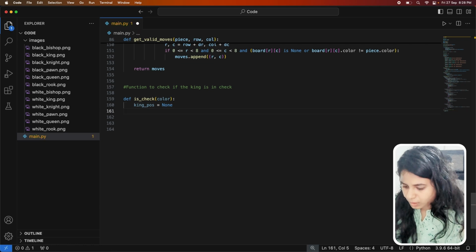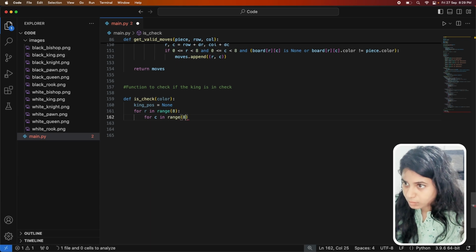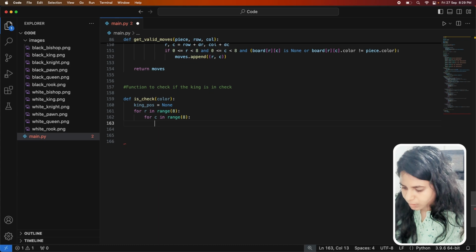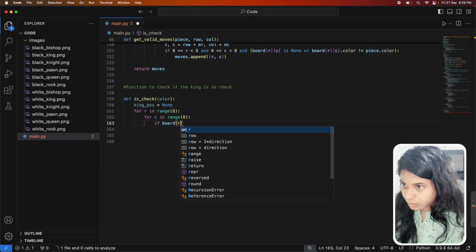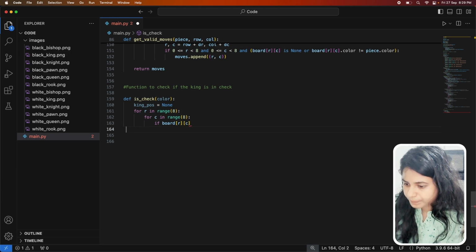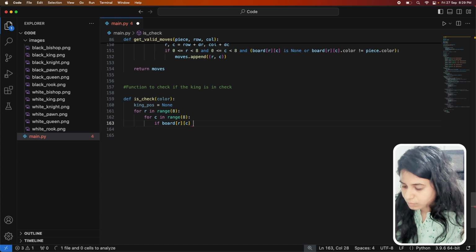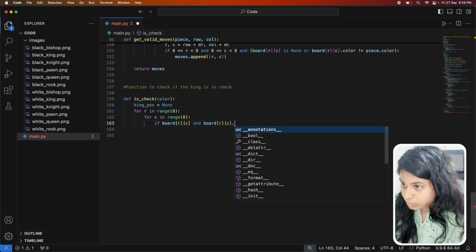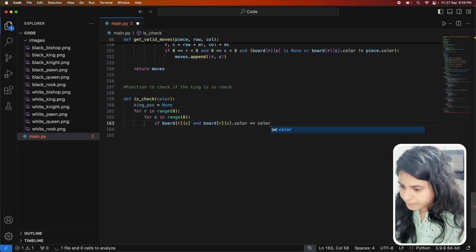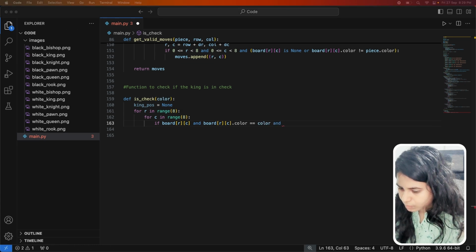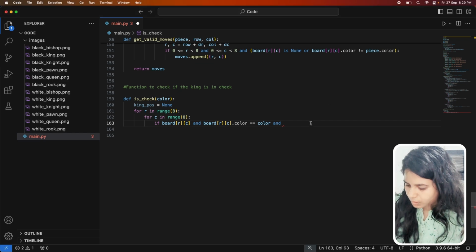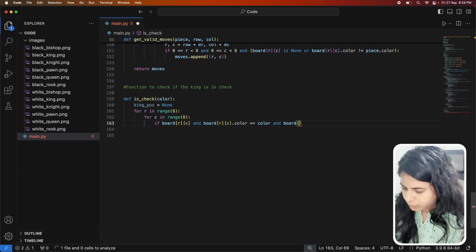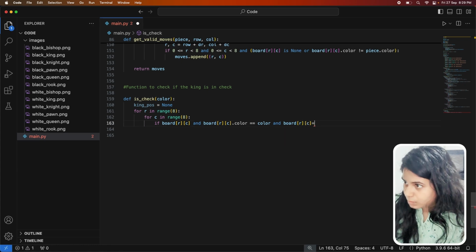First set to None, and we are going to search for r in range 8, for column in range 8, and if board[r][c] and board[r][c].color is equal to color, and board[r][c] is equal to king.